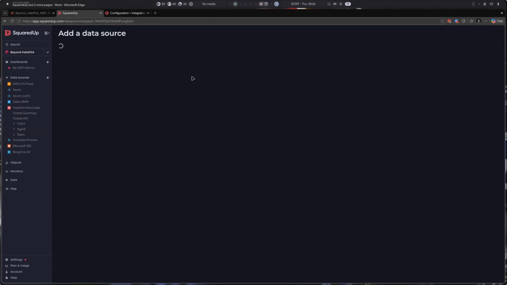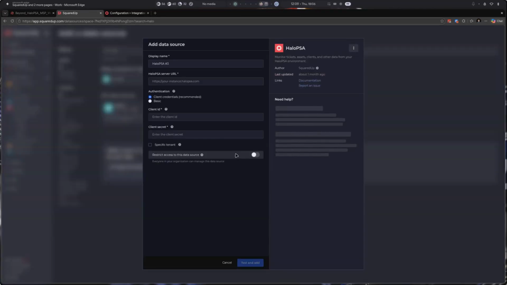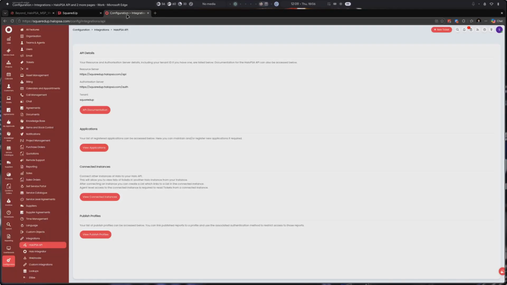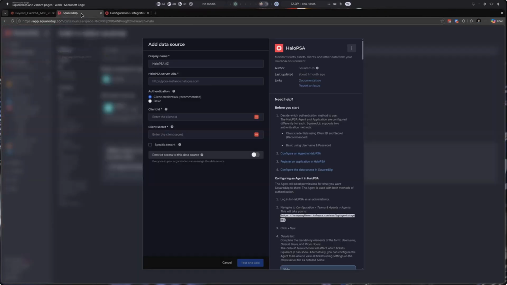So if I go back in here, go to Halo. This is where you put it. So this resource server here. Oh, it's bugging out a little bit. If you go to the resource server, that's what you put in here, essentially.